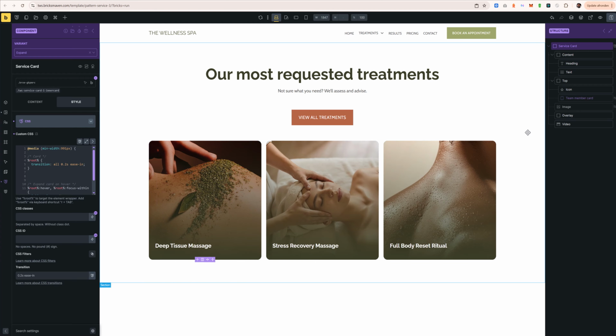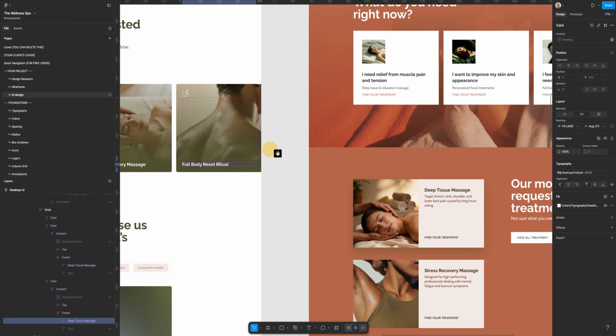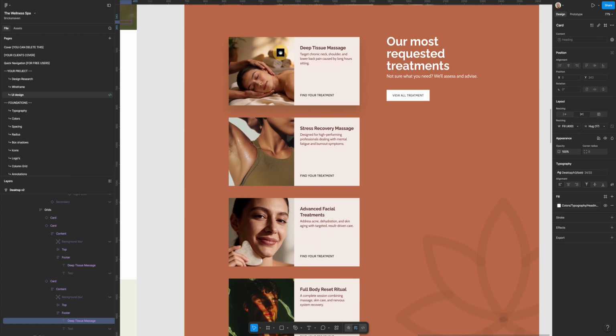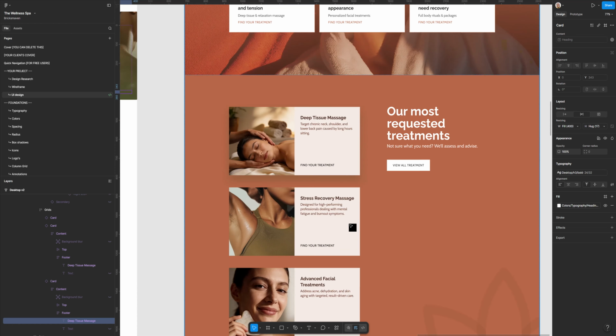And I will see you in the next video where we look at the last service section, which is service 4. Oh, wait, I always show it at the last moment, which section we'll be building. That's this one with the sticky intro section and the overlapping cards on the side. So this is what we'll be building the next video.